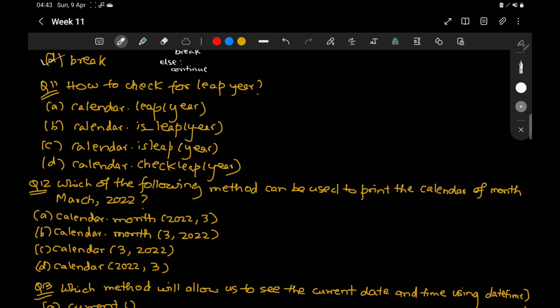But there is a simpler way, as there are some built-in commands through which you can check whether a year is a leap year or not. So please select which is the correct built-in command for checking the leap year?